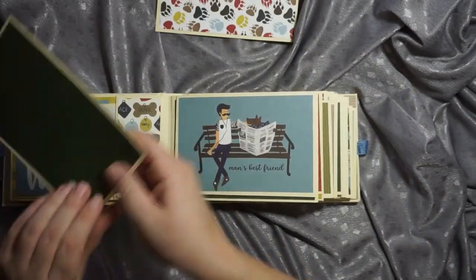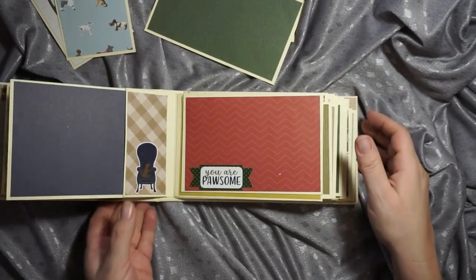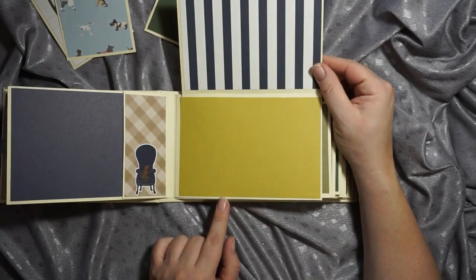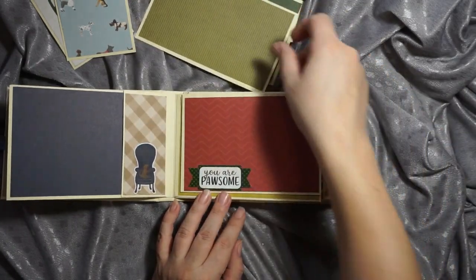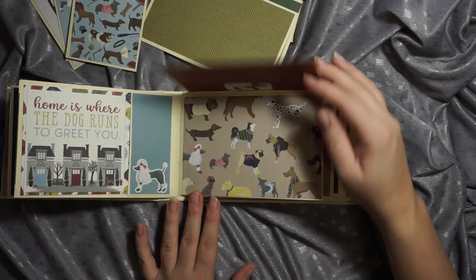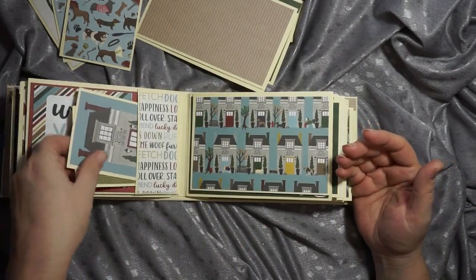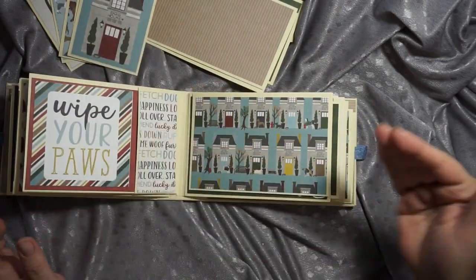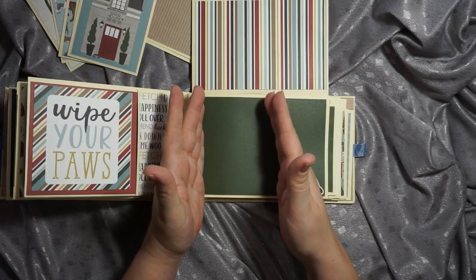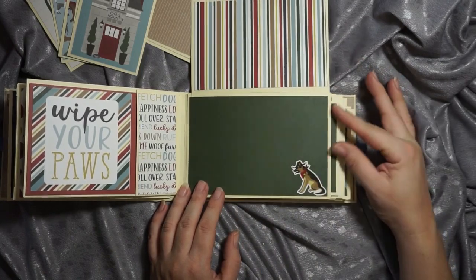I'll just take these out as I go through. There we go. Add these cute stickers, this dog in this big chair. Another sticker here on this photo mat, or this 4x6. And then a 4x4 cut-apart here. Like I said, it's the same page design over and over again. It's almost the easiest way to guarantee that you'll be able to use the cut-aparts that you have, because they're all consistently the same size. Sticker on that one. So you have a good place for a 4x4 here, or a 3x2, and then a 3x2 this way.